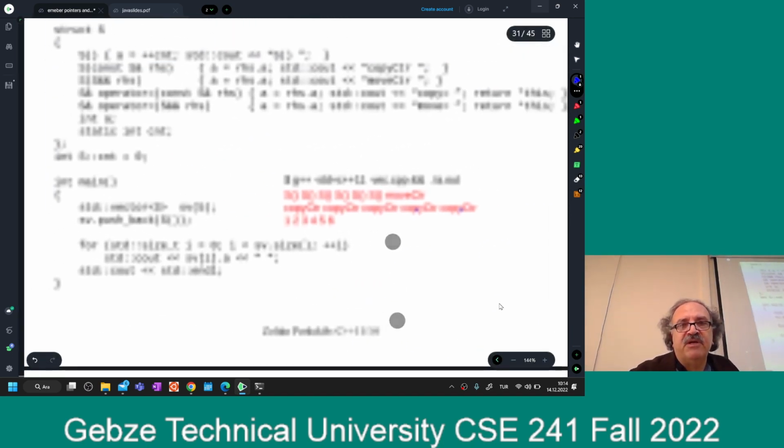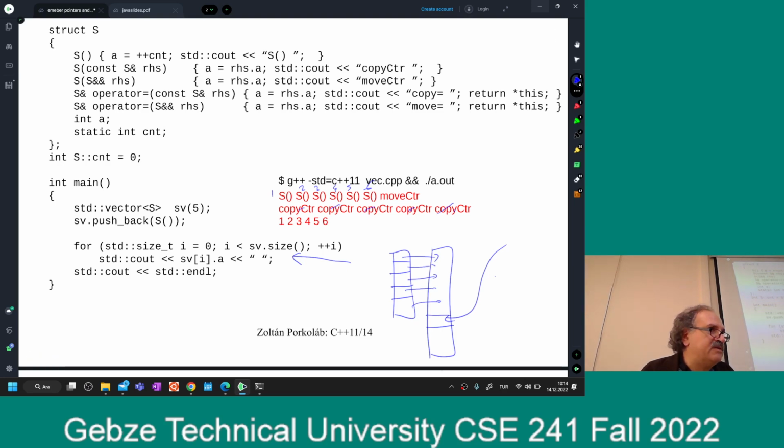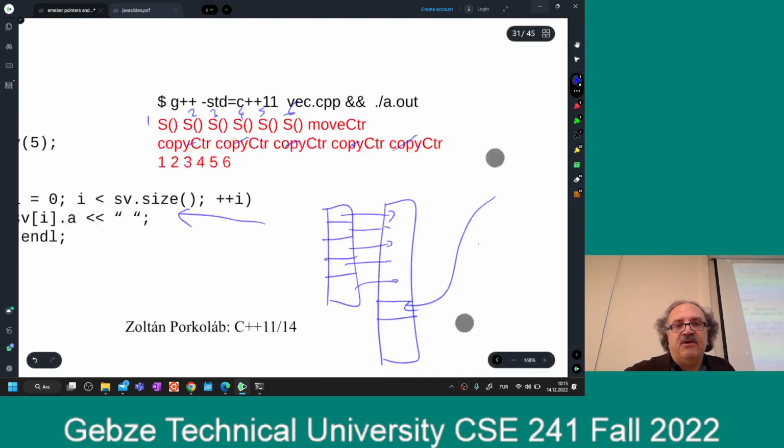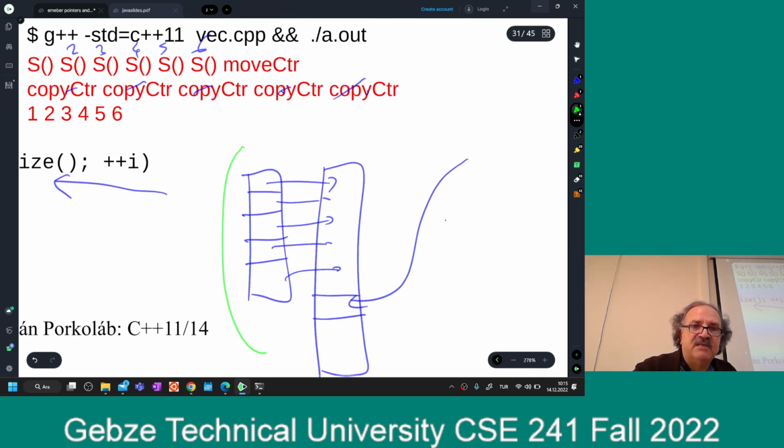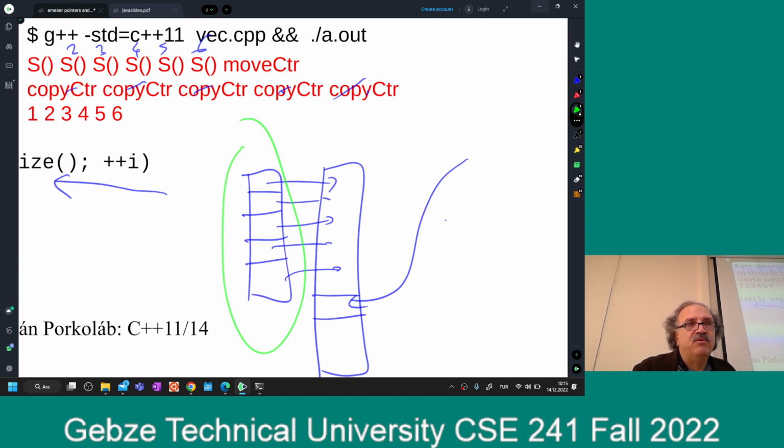Okay, so you need to ask me a question now. You should wonder something. How come it doesn't use move instead of the copy constructor, right? Copy construction is expensive. Move construction is something smart. After copying all this data to the new place, the old ones will all be dead and deallocated. So I can just move them, then deallocate them later. I don't need to copy all of them.